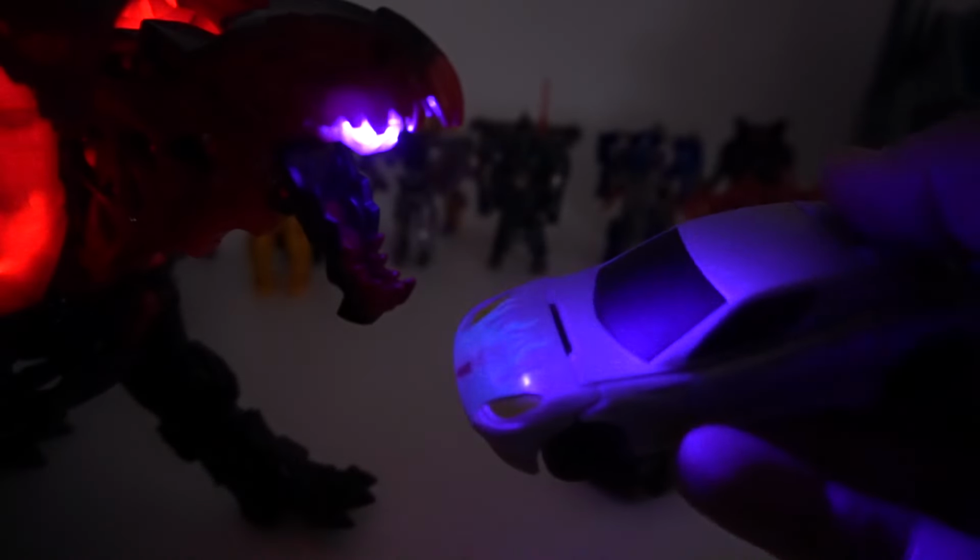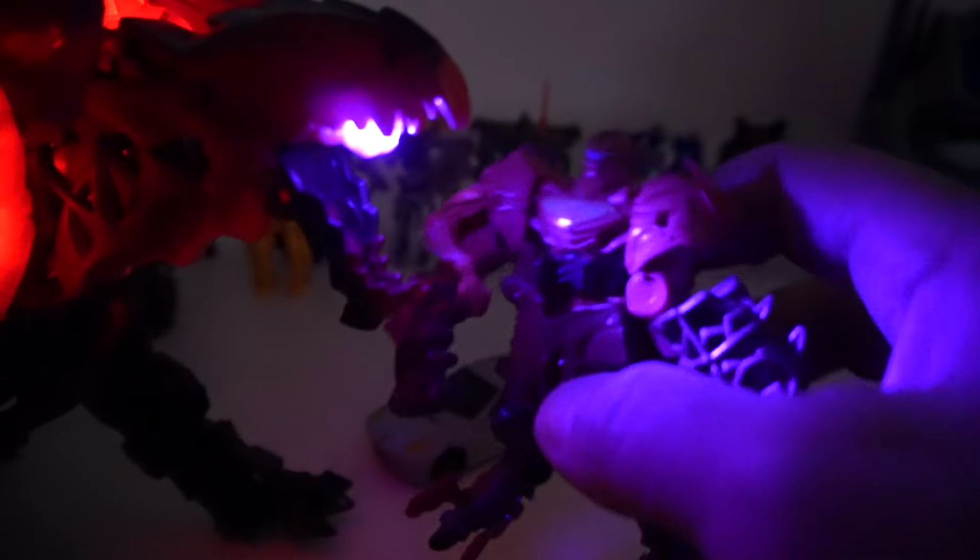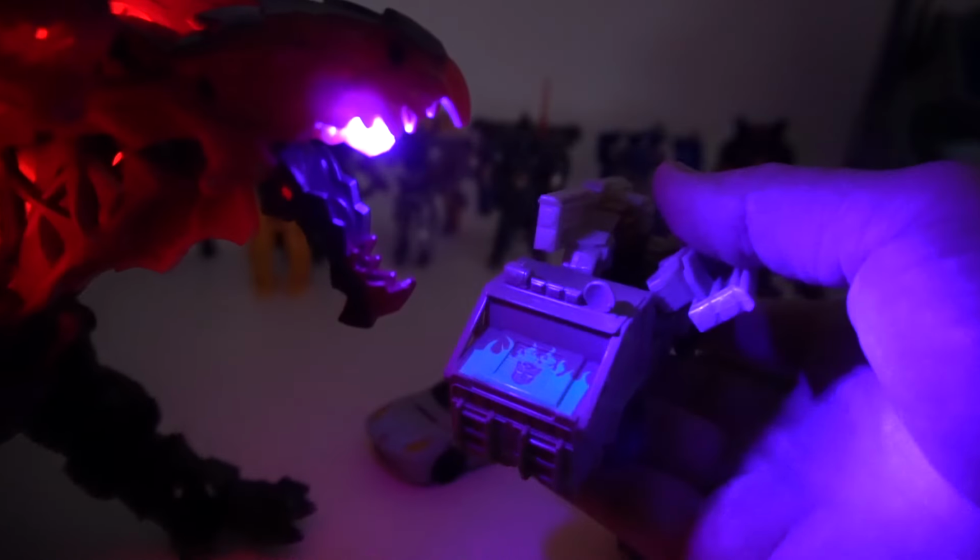Cool, okay, and then let's see what's on Cogman. Well, he's got a little something right there in his hood. Pretty cool. Okay, and then Scorn. He's got just a little thing on his chest. Okay, let's see some of these others. Okay, there's barricades. This shows up pretty good. Alright, Hound. There we go.